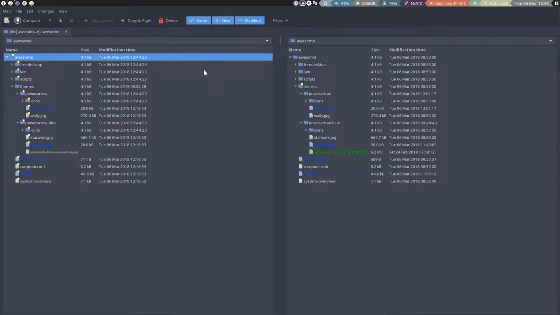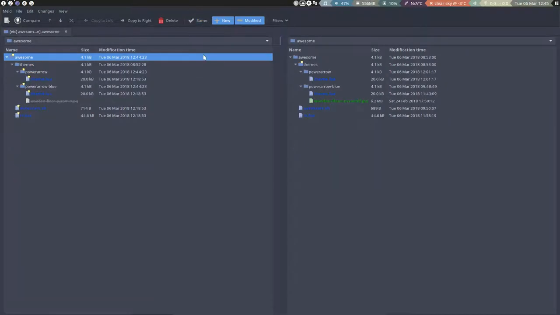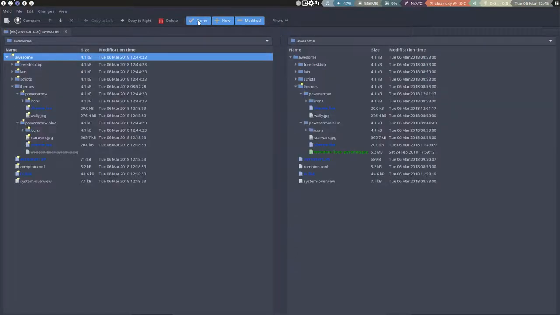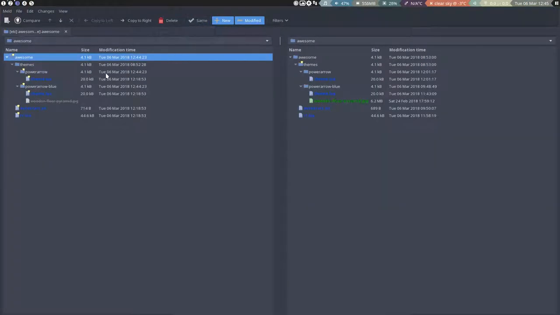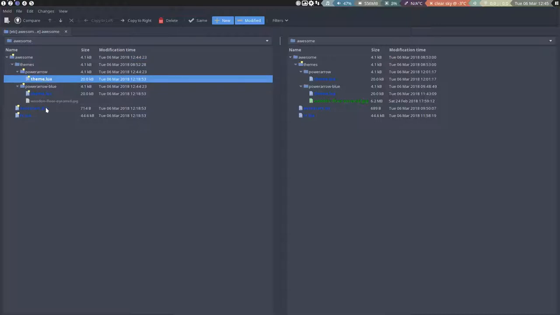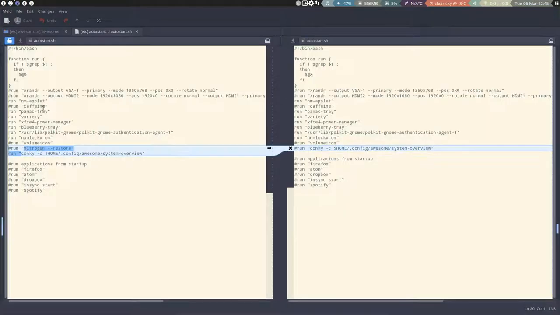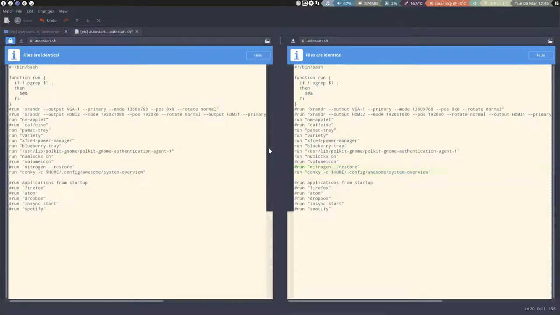To make our work easier, you say, don't want to see the same files, don't care about the same files, same is same. I want to see all the differences, and I want to see what Erik has changed. And in this case, we want to see this one. So what did we add here? We add, so run nitrogen restore. For the people who don't like variety, what we will do, we'll add this line, and you say, nope, I don't want variety. So, well, we'll do that later. Don't want it, hashtag out, and here nitrogen back in. That's all you need to do.